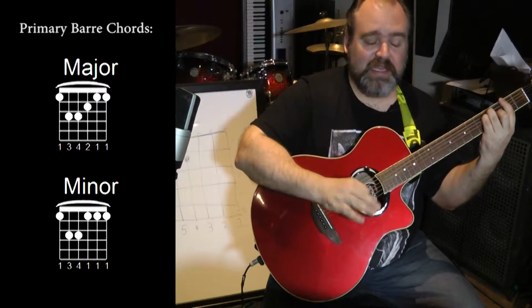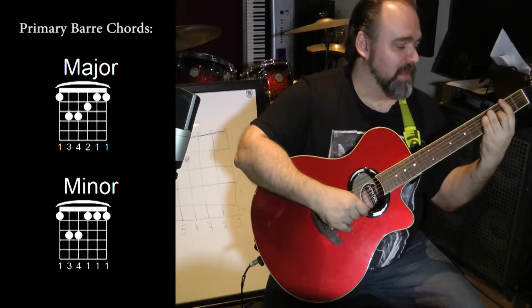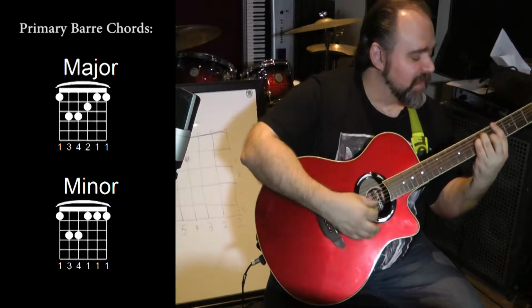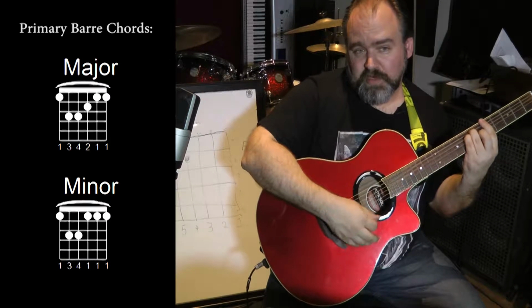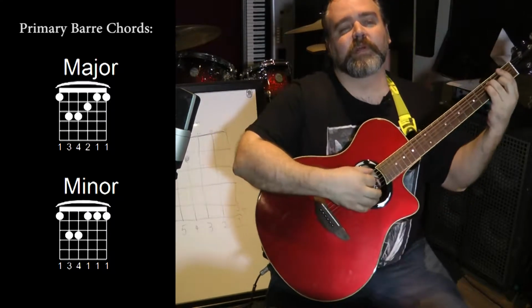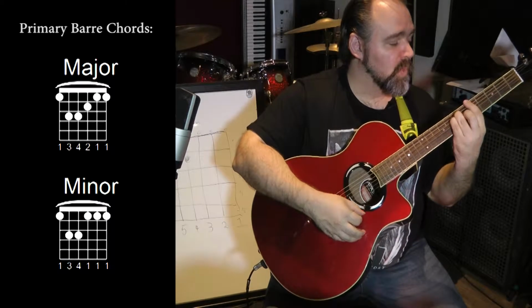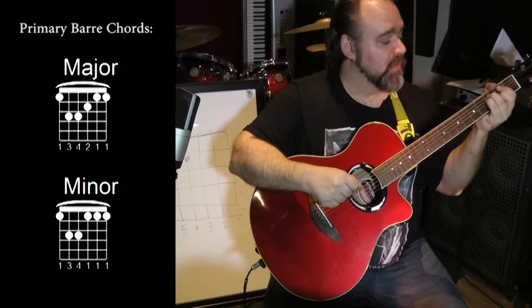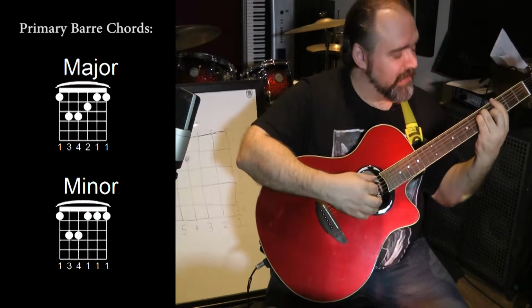No sharps and flats yet? That's fine. For another lesson, here's our G major. Here's our G sharp major. Here's our A, the one that we did. But our chord diagram looks similar for all these chords. The only difference is going to be something on the chord diagram telling you which fret to start on.